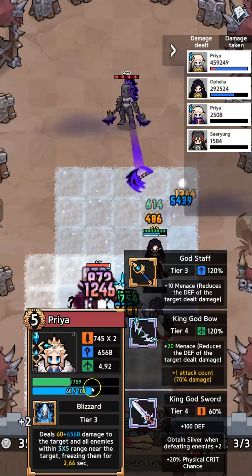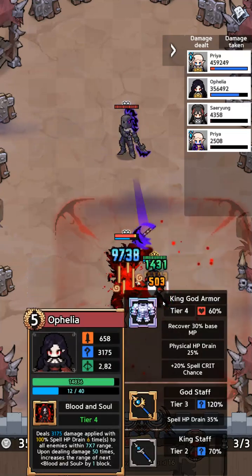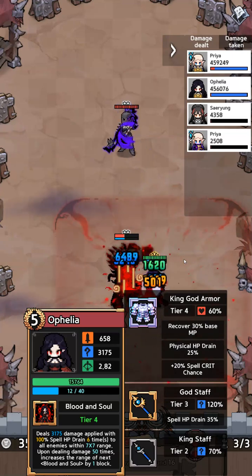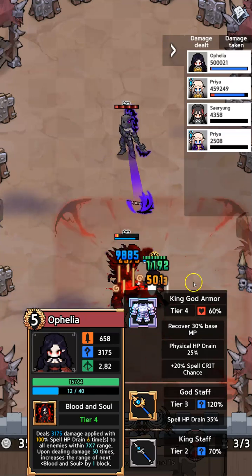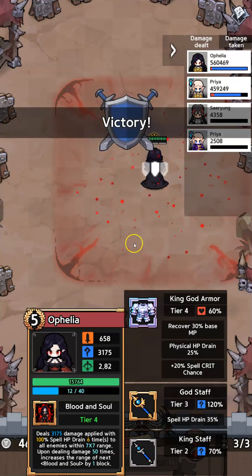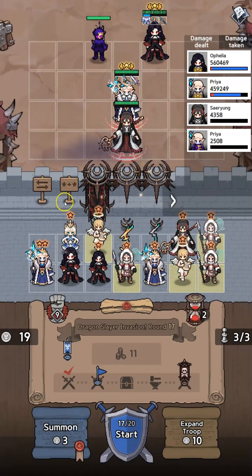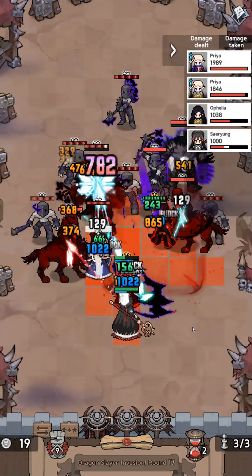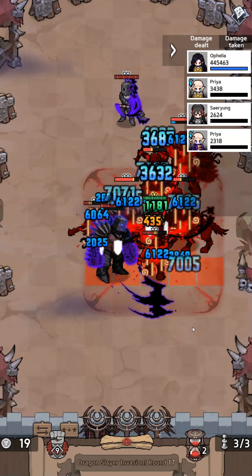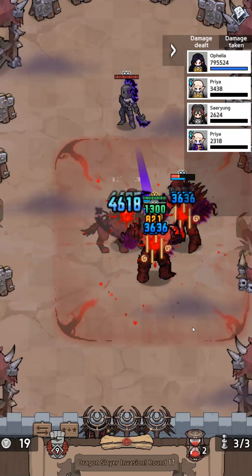Free it, dude. That health. Her little 400 HP just couldn't hold out. So now we just wait an eternity for Olivia to slowly... We could be calling her Olivia. Ophelia to slowly eat the food. Alright. Yeah, I think we're okay. Yeah, Priya really can't even hang at this point. We're at this place where it's just going to be Ophelia by herself.